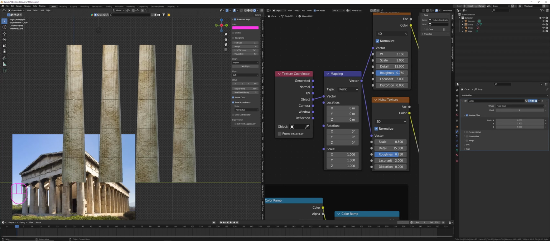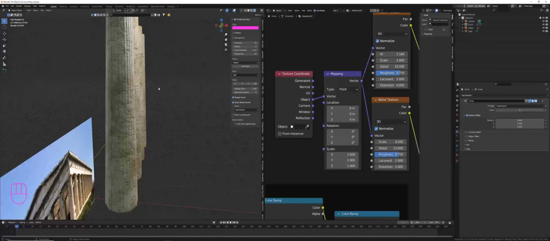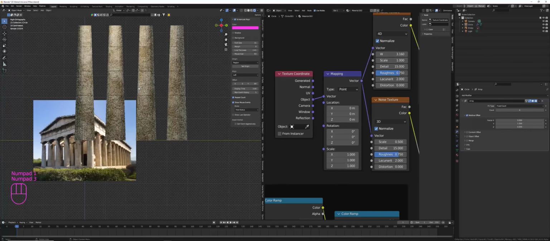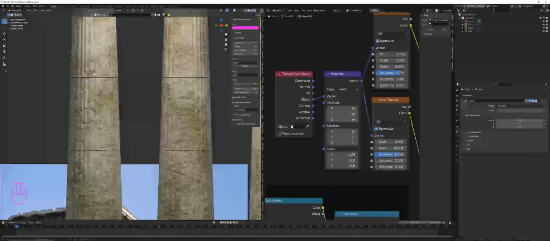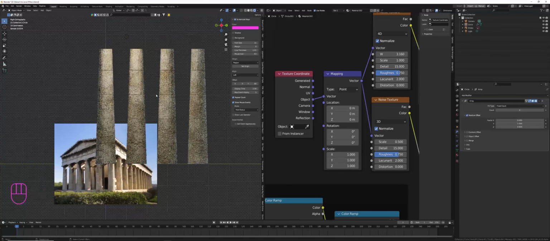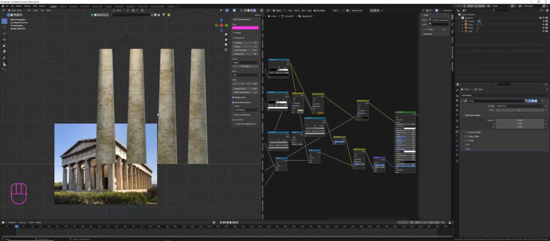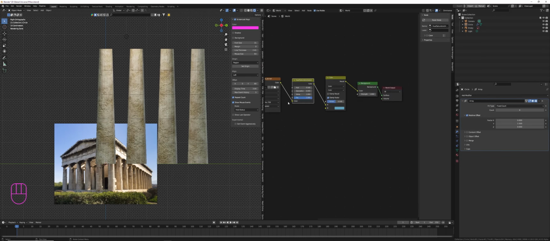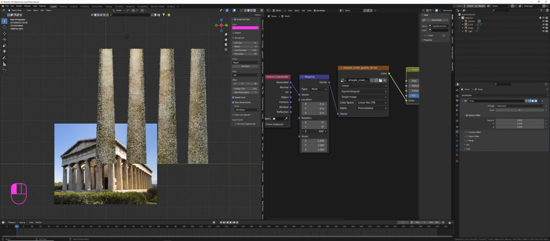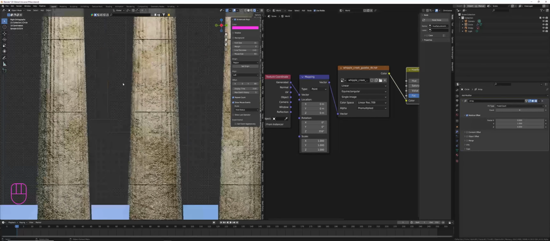I hope that helps. So in the end, we have only 20 vertices in this pillar, while it looks quite defined, right? It looks quite detailed, and it is actually not. Well, the texture maybe. So I hope that helps. You can tweak all the values you'd like here, tweak anything at all, and we can just rotate the HDRI, and all of our bump values will be taken into account beautifully, right?